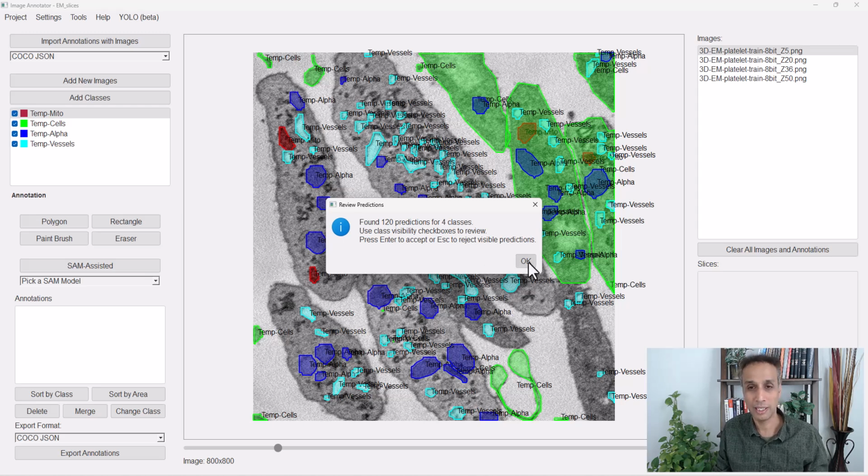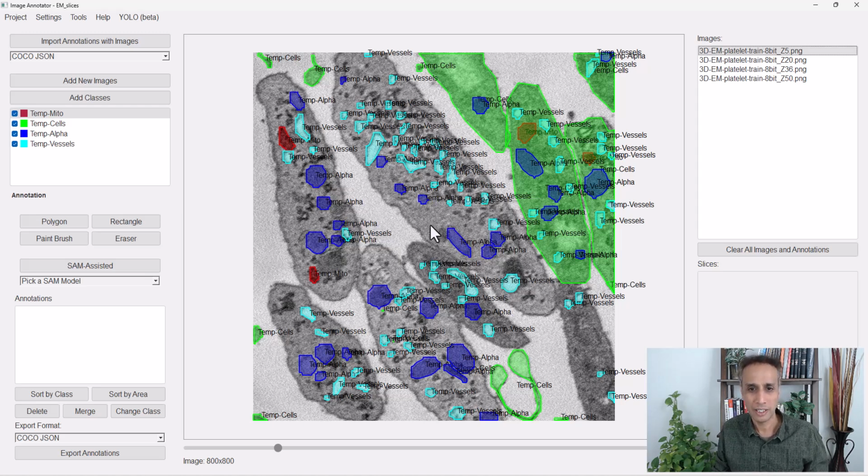Those are the ones described in my YAML file. It actually did a good job. In fact, it missed a few of these cells. It did that even when I was doing the training part. It did a good job with these cells, which is fine. The best part here is it did great with the alpha particles, with the mitochondria that are a bit more difficult to annotate, but the large cells, I can always use SAM assisted to add them, right?